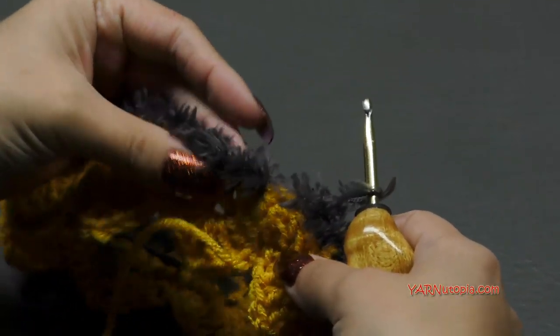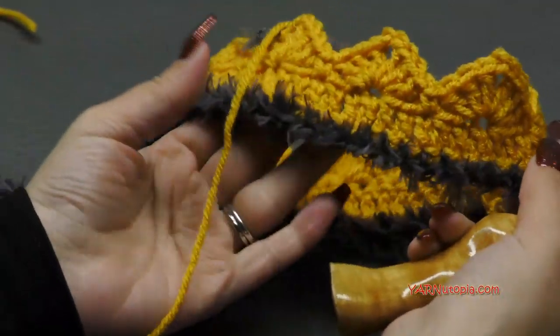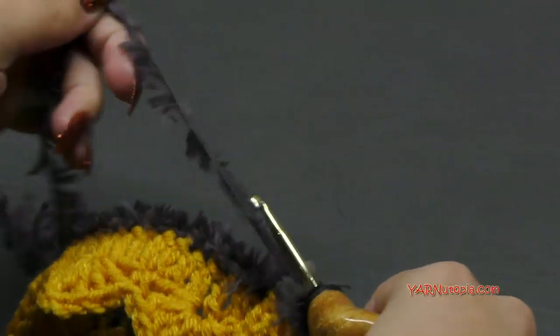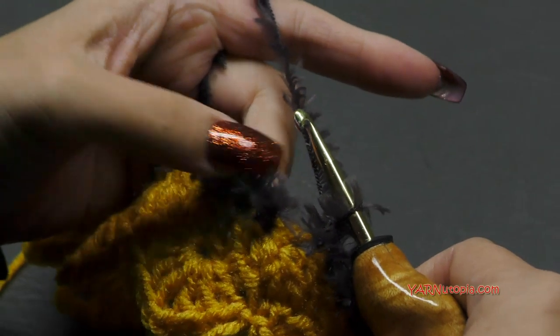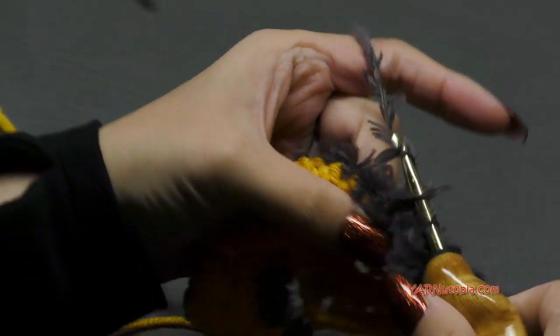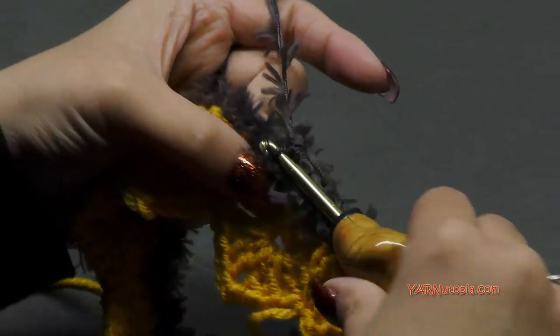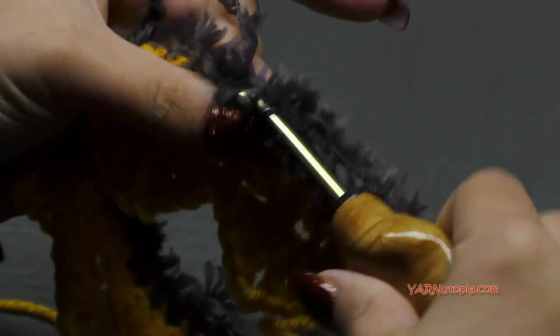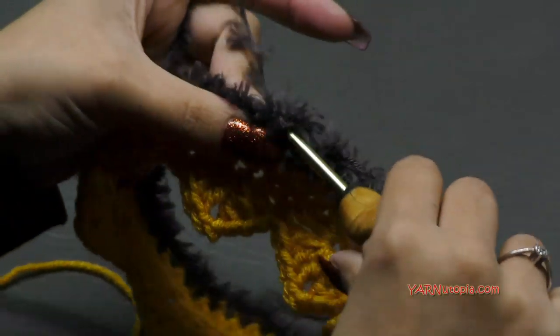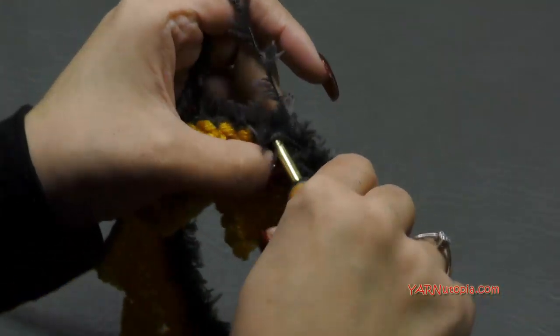Alright, so I decided that this isn't enough fur for my liking, but if it is for you, you can fasten this off. But I'm going to do one more round here. I'm going to do a continuous round and single crochet into this first stitch right here. I know you can't really see it, but I'm just going to feel my way through and single crochet in each of these stitches around, and hopefully I can see my stitches. I know working with fur is super difficult, but I'll make it through. I'm going to do another round of this, and once I'm finished with the second round of fur, I will come back and show you how to attach this to the hat.